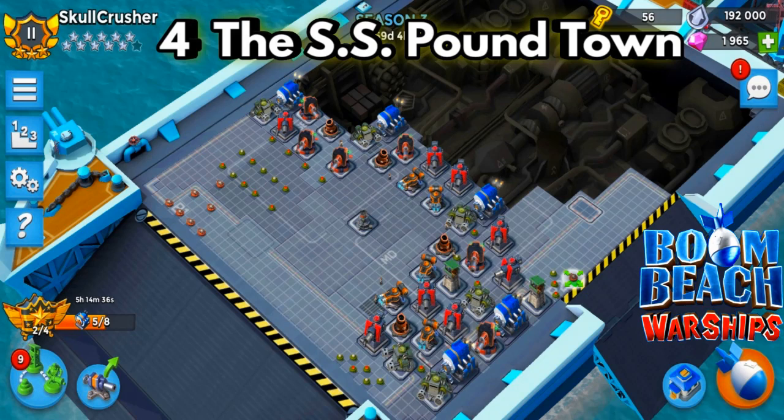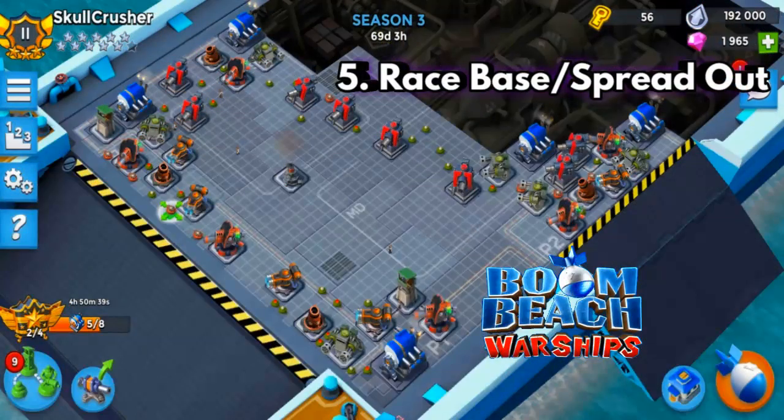So alright guys, we are going to transition into number 5 here, and this one will be the race base slash spread out base, guys. So this is another warship layout that really makes your opponent work for it, and that's just with regards to the natural path that the troops take, and with the formation and the layout of the defenses and the engine rooms. As you can see, guys, we've got 2 ERs tucked away at that back left side, 2 more ERs tucked away at the top right tier, and then 1 more ER tucked away at the bottom right as well.